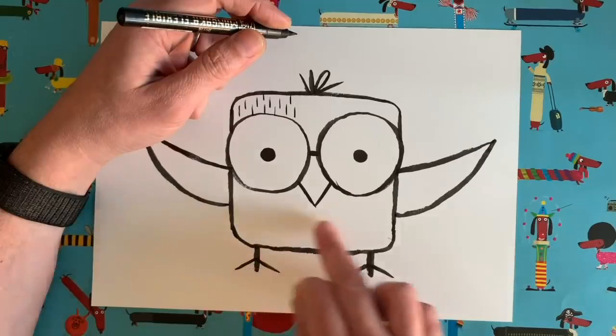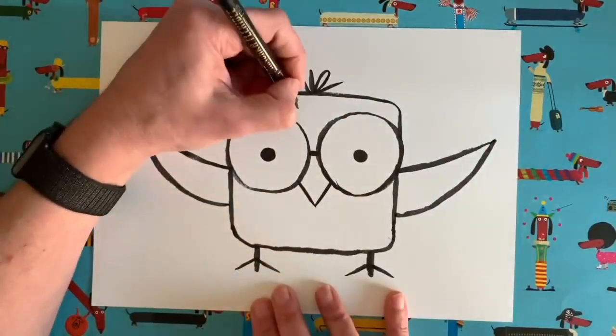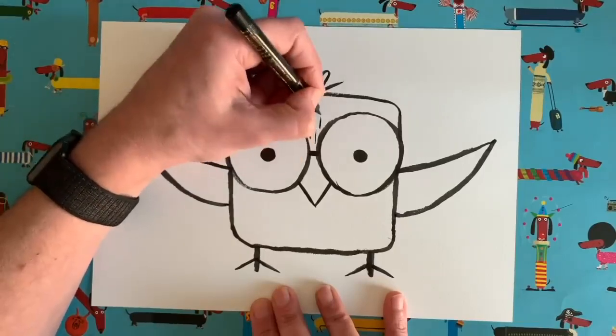Now, I don't want you to do the lines on the tummy, but I do want you to do them on the top of his head and on his wings, okay? This is taking a while. I'm going to speed up. Here we go.